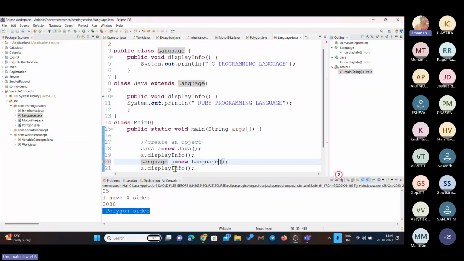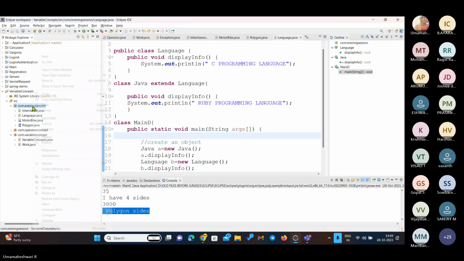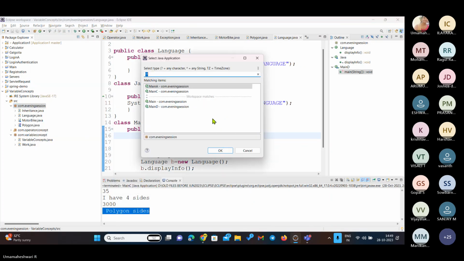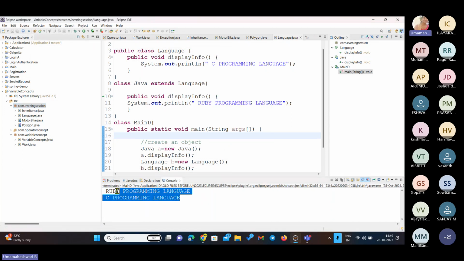So just copy this, and this is going to be B, and this is B.displayInfo. Okay, so the output prints. The concept is the important thing. So this is an example of method overriding.